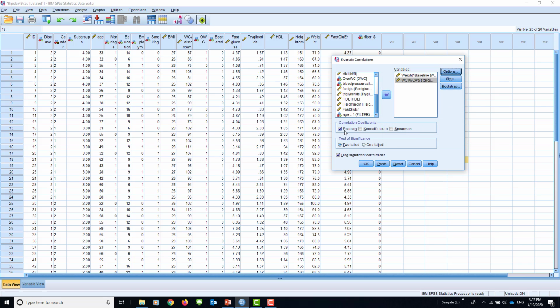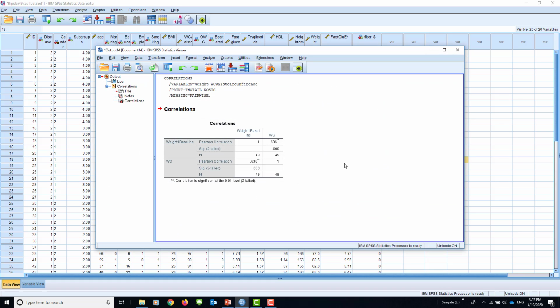Now I need to check Pearson correlation because both data are normally distributed. And the two-tailed, I want to see where the significance lies. Therefore, I click OK. Then it gives me this table to see the correlation between the body weight at the baseline and the waist circumference.